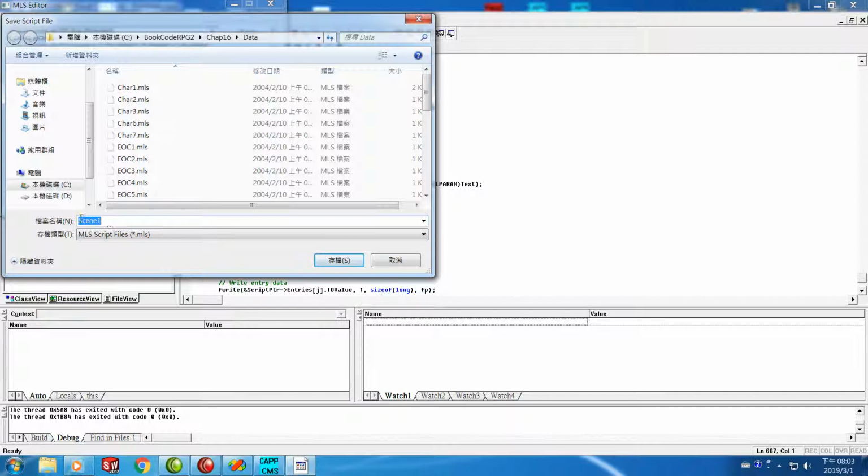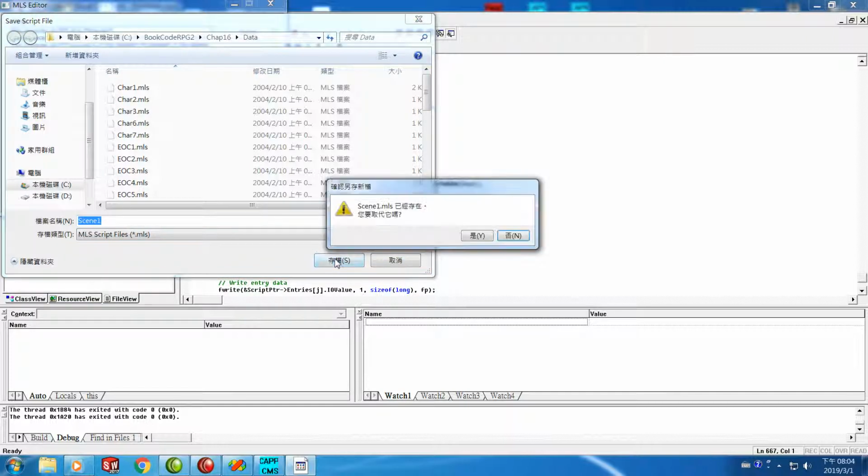Still use the original scene 1 file name, or maybe you can change the file name to scene 1A or whatever, and then press save file.